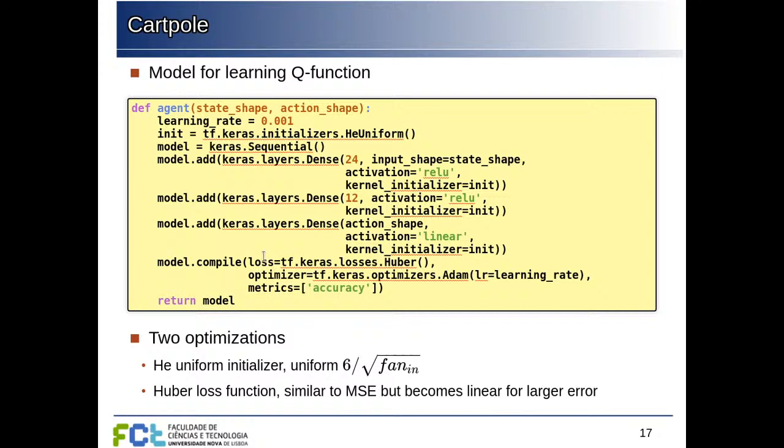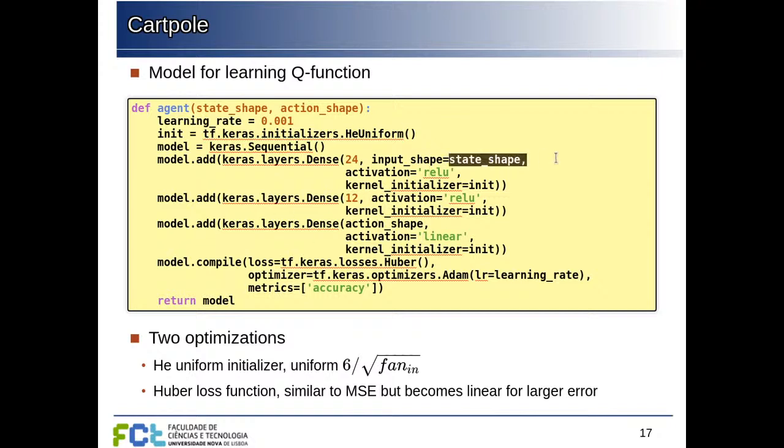and it seems to work a bit better for this example. Another tweak that they did is to use this he-uniform initializer, which initializes the weights using a uniform distribution in the range of plus and minus 6 divided by the square root of the number of inputs into the layer. You remember, we talked about these initialization functions. This is just one that Keras has available, but these are just details that you can fiddle with to try to optimize the model.